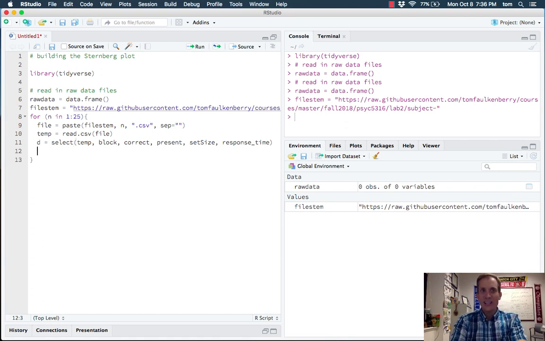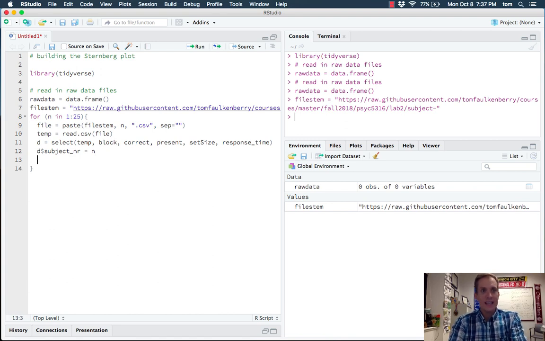Now, one little cleanup thing that I have to do here is, since every student in the class pulls in 3 data sets, the subject numbers on all those data files are either 1, 2, or 3, but I want them to actually match whatever this index is. So I'm going to say $subject nr, so I'm going to assign the subject number for each data frame to be n. So if it's subject 1, then the subject number is going to be 1. If it's subject 2, the subject number is going to be 2, etc.